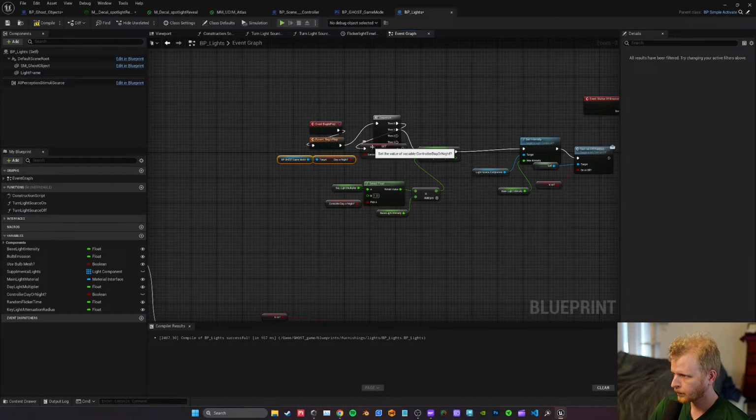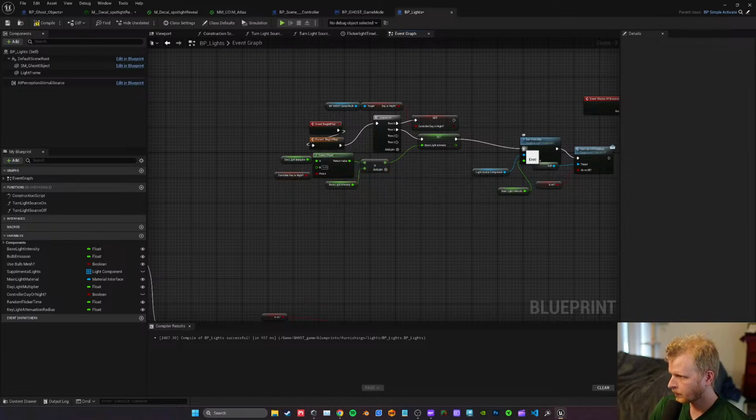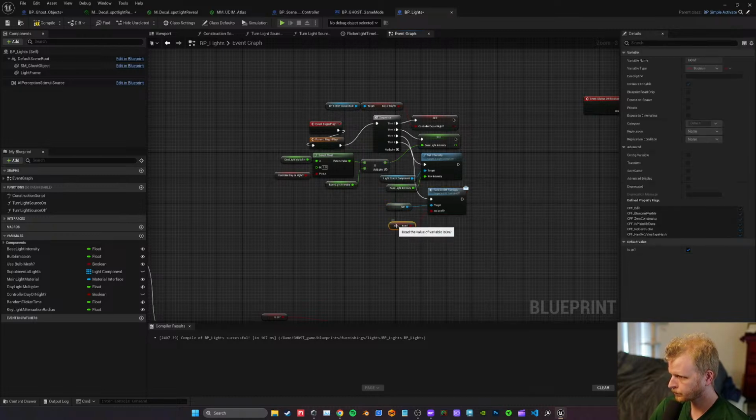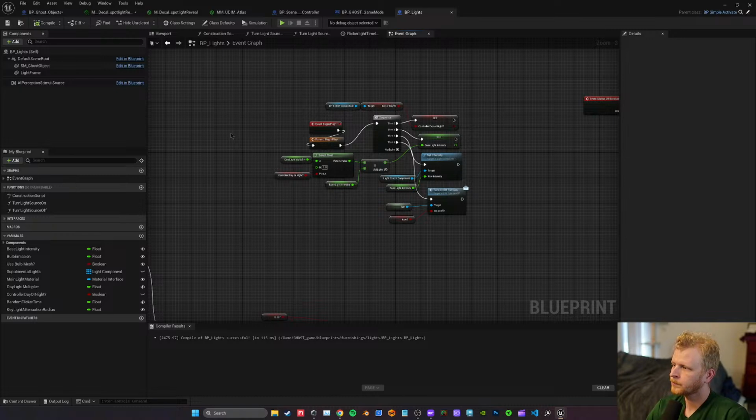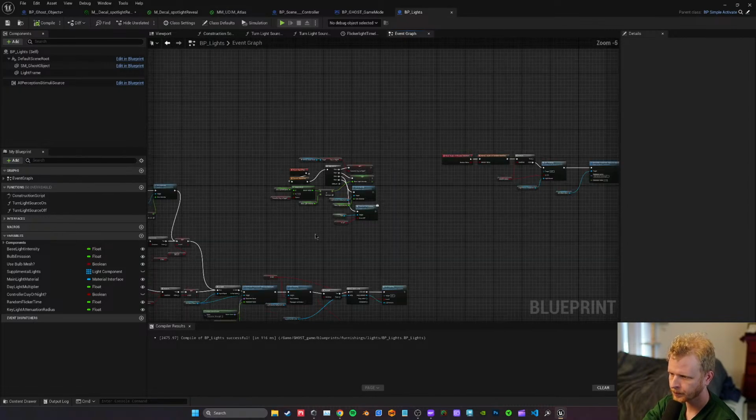Okay. Hopefully sequence nodes aren't expensive, or like, I don't know, don't incur a lot of cost. I like using them. Okay.